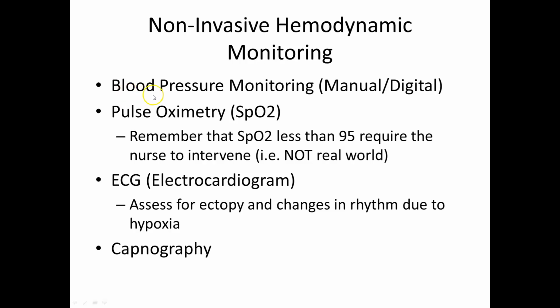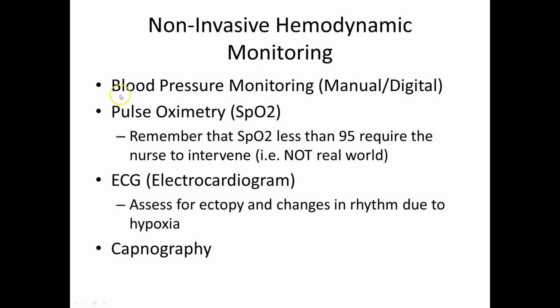Those of you going to work in the ICU, you'll become more familiar with this information. So we have our blood pressure monitoring, our manual and or our digital. Make sure, again, my little tirade about making sure the blood pressure cuff is the right size, that it's in the right location, that you have the line lined up to an actual artery, that if you get an abnormal number, that you're retaking a manual blood pressure, or that you're using at least 2 arms if you are getting weird numbers. Right? There are lots of things that can happen internally that we can't see as a nurse that could affect my evaluation of that client's blood pressure.